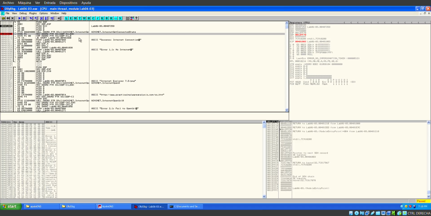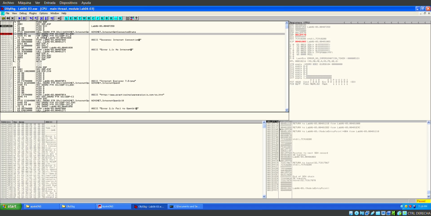Also, a point to note is that every time a function returns, the value returned is stored in EAX. This register, EAX, is just 32 bits.